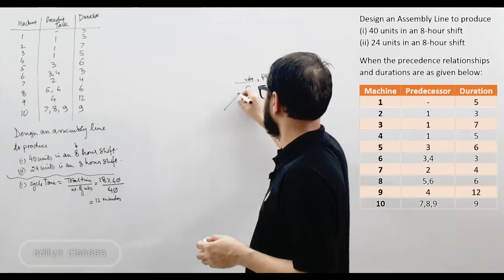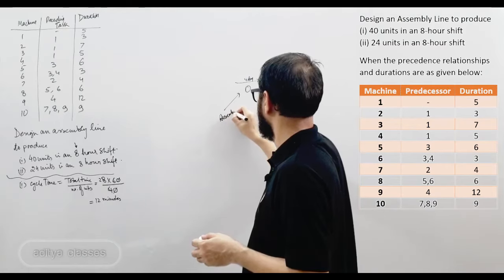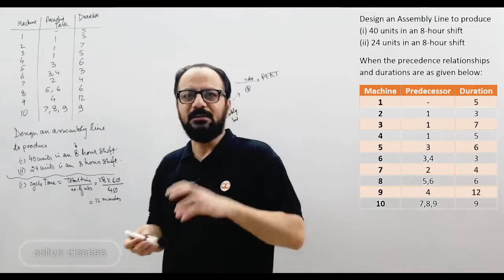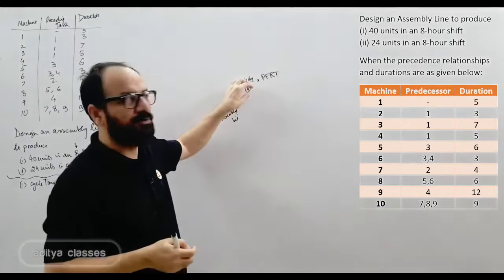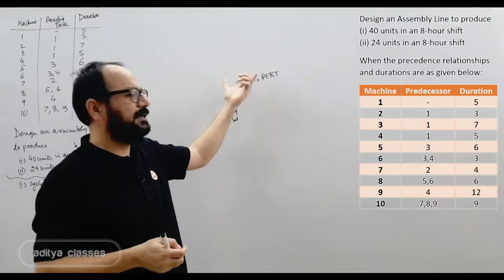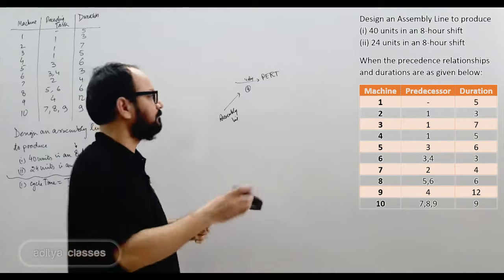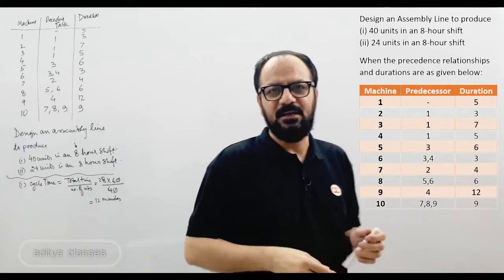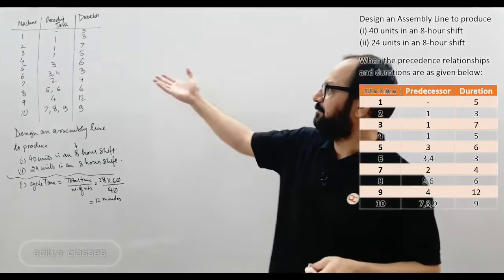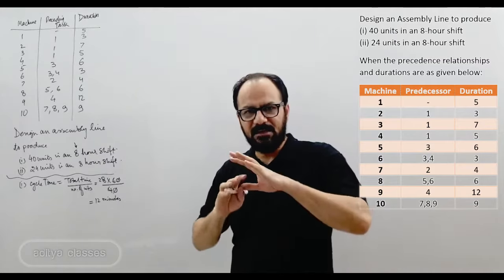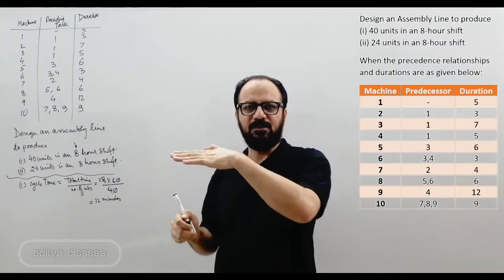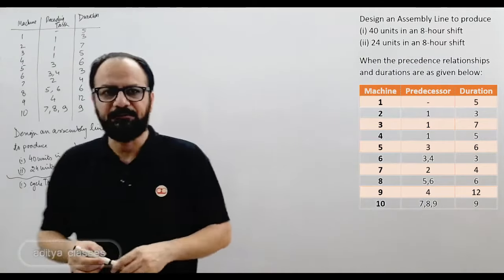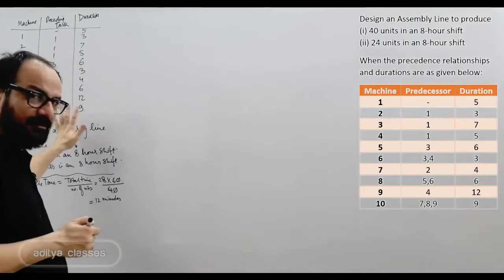While in case of assembly line, we make use of activity on node. The processing, the time consumption is going on node. Whereas in PERT CPM, the time consumption was going on the arrow. So that will be the difference. Major difference we need to keep in mind when we are drawing. A lot of students I have seen get confused when constructing a network for PERT CPM or for assembly line balancing. So these are clearly different. One, progress is on arrow, the time consumption is on arrow, while in this case time consumption will be on node. So how do we go? And these are relatively easier to construct.